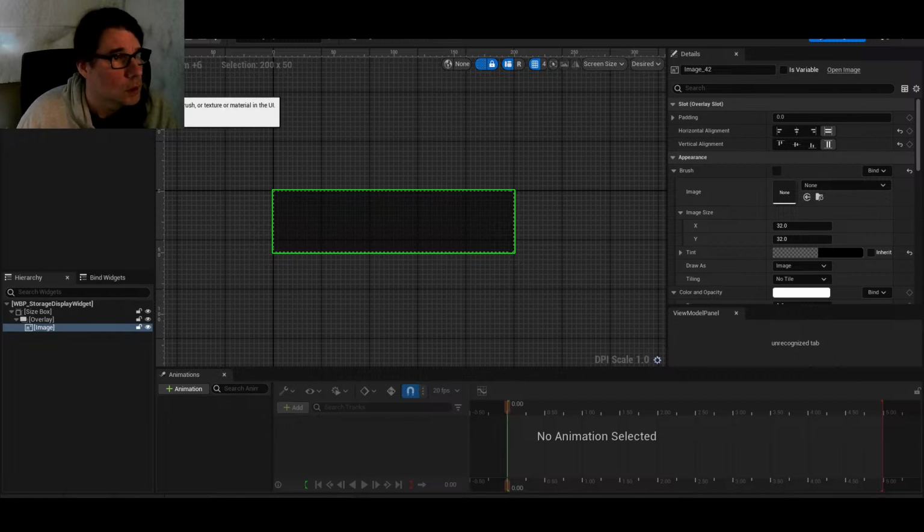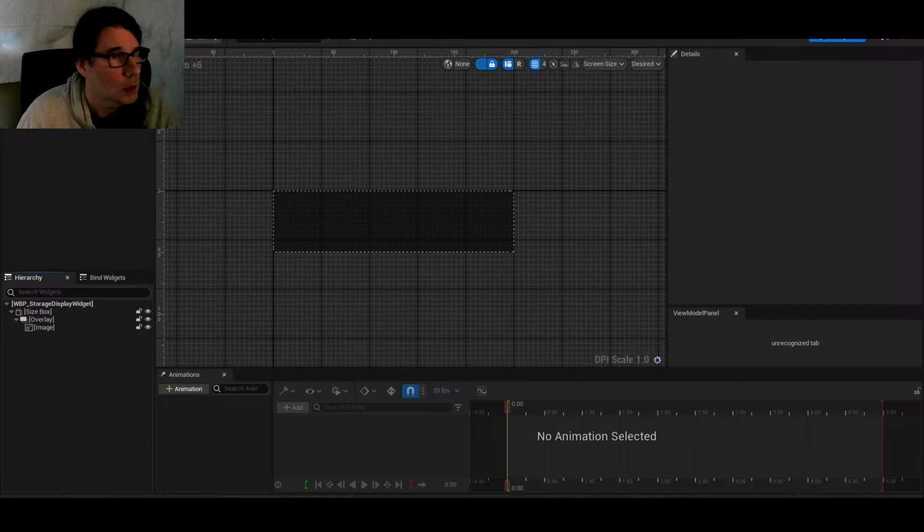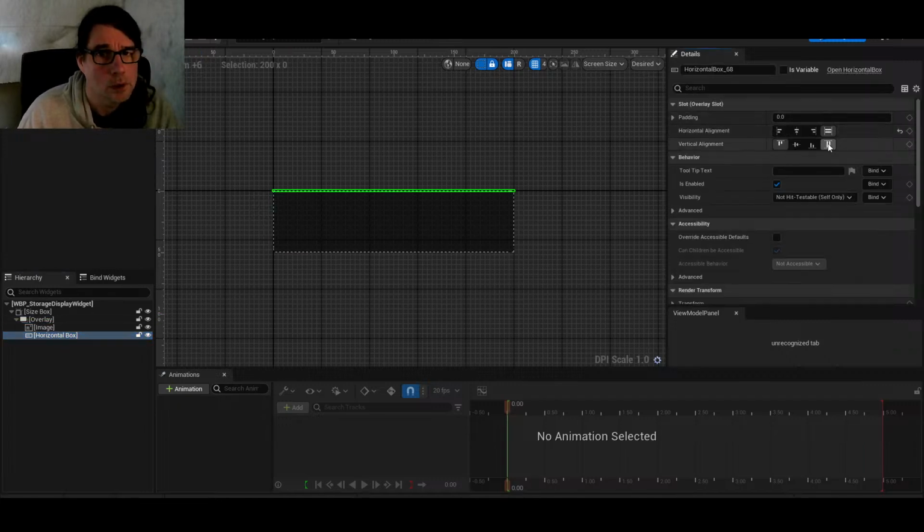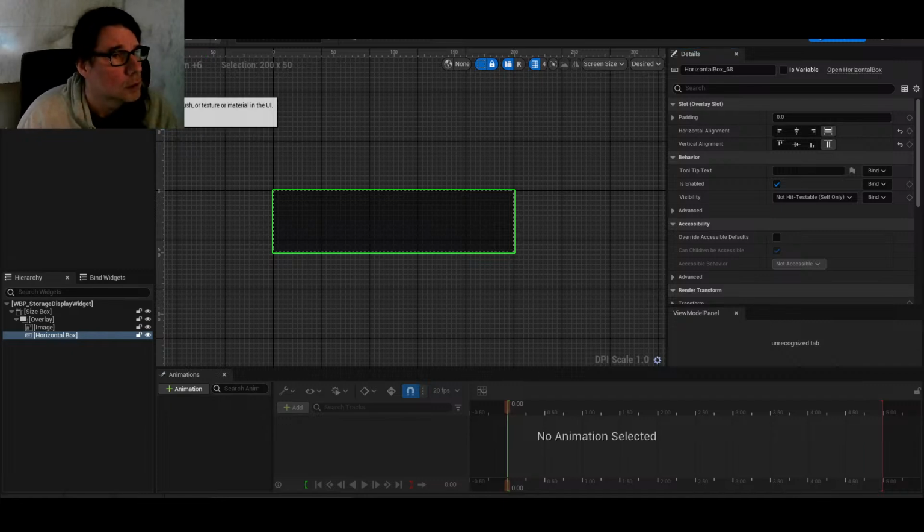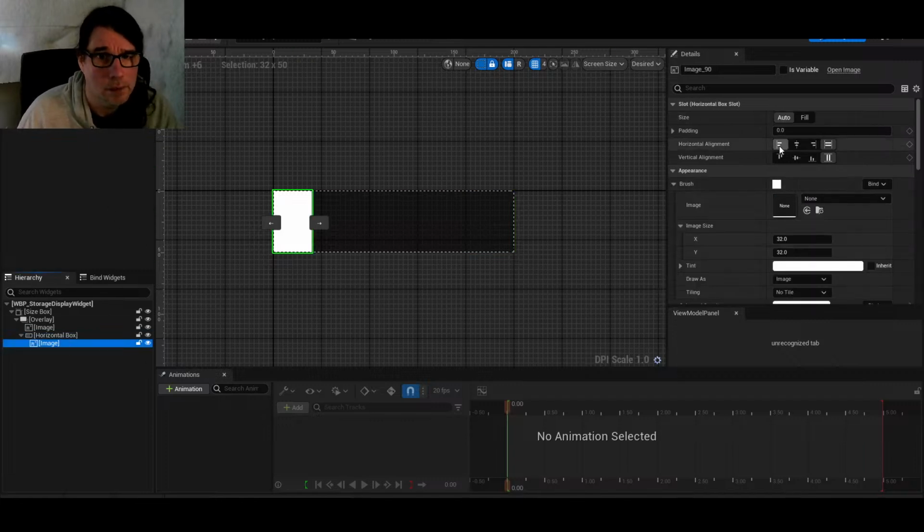There we go. And then we're going to have an image. So now we're going to have a horizontal box, and they're going to be stretched out. And in here we're going to have an image. This will represent the image that the user can choose to have.